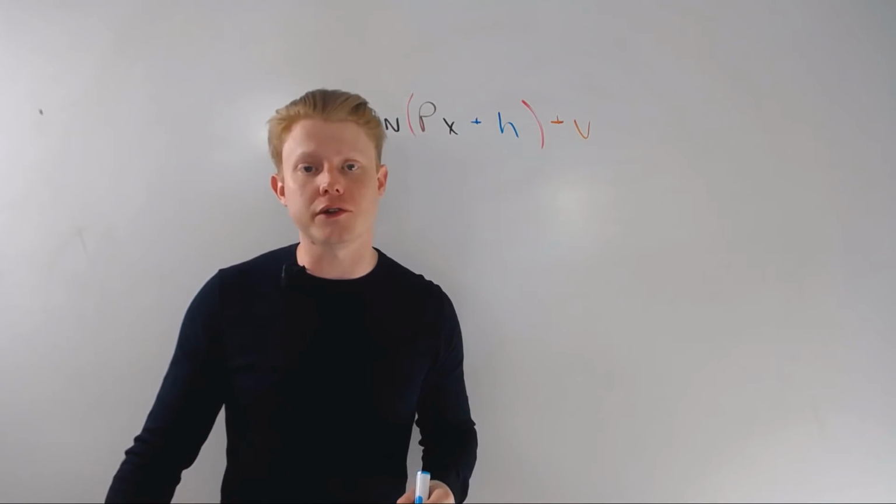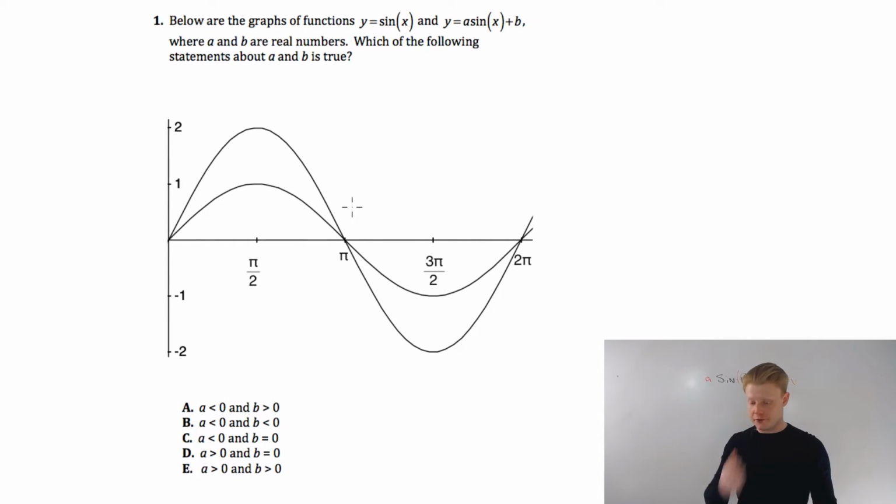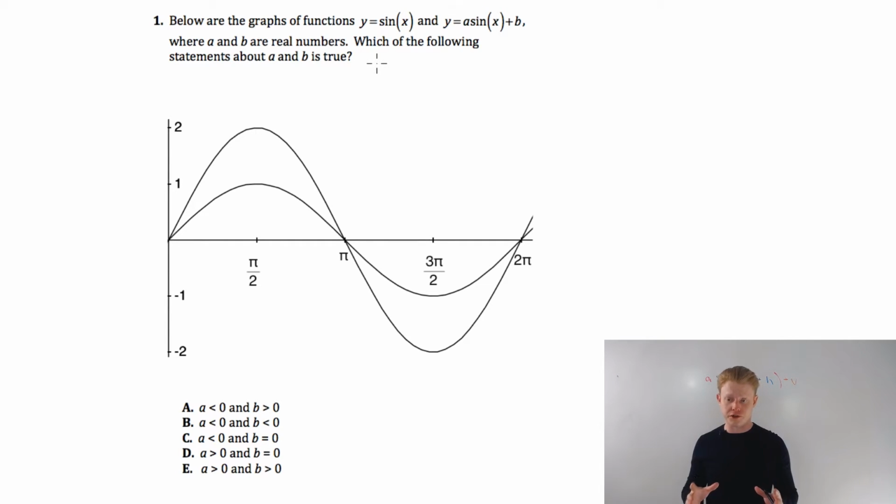Let's go ahead and jump into an ACT full screen problem. This is a pretty standard graph of trig functions question. They like to give you a couple graphs. One of them is a parent graph, and one of them has had some changes to it, and they're going to ask you really generally about the changes. The good news is you don't need to know technically all that stuff we just went over. You just have to be able to hazard your way through it. Familiarity is pretty good. Memorization is best, but that depends on what your goals are. If you're familiar with it, you've got a pretty good shot.